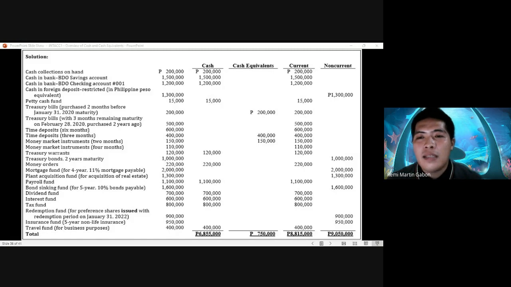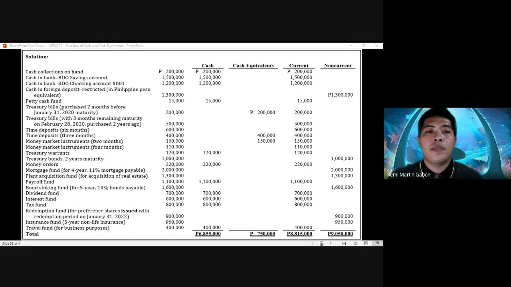So ganito na lang. Pag nag-solve ng problems, tignan kung may information, example kay time deposit na 6 months. Kasi sa 6 months pa lang, general rule, X na. Pupunta tayo sa exception. May information ba na for short-term cash commitment siya? Kung wala, edi hindi siya part of cash equivalents. Part of current asset, yes. But for cash equivalents, hindi na. Okay? Take note ako dyan ha.